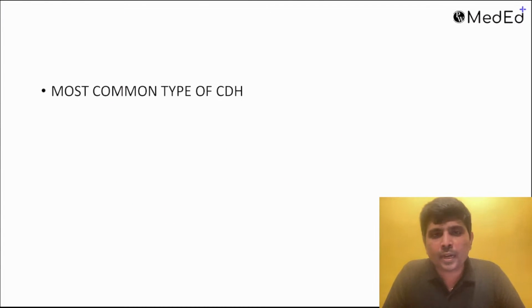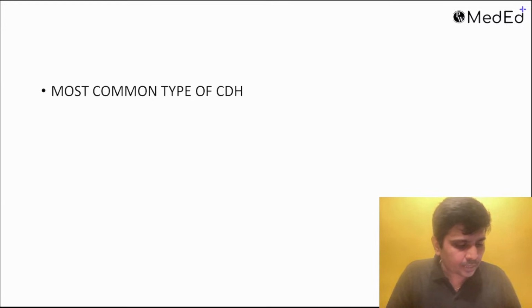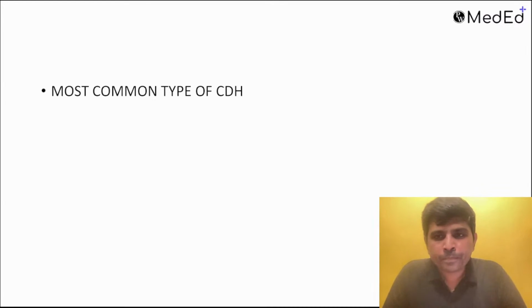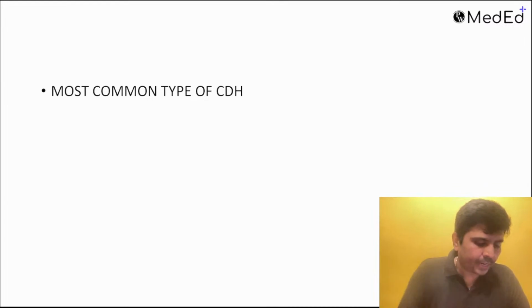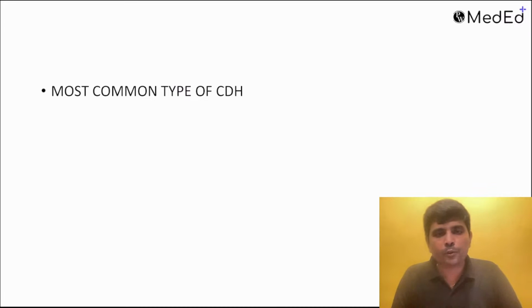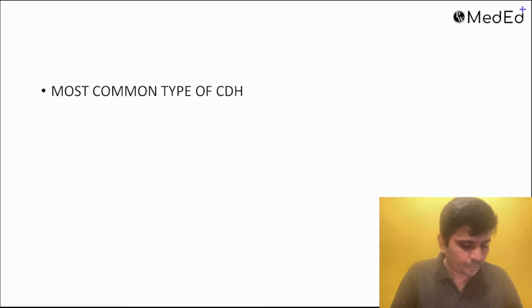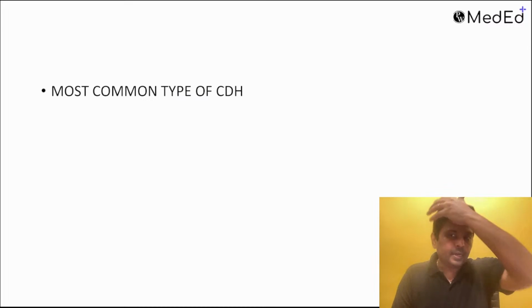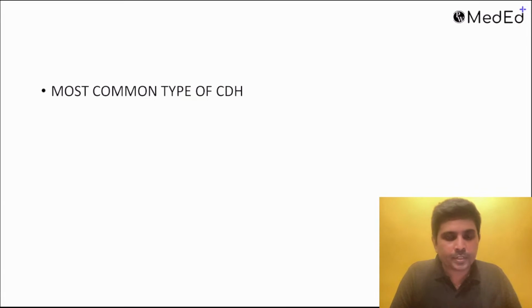Is there any question about congenital diaphragmatic hernia? Can anyone help me in framing the question? Okay, Nimra, thanks for framing the question properly and posting it. What is the question related to congenital diaphragmatic hernia? Is it related to the most common type? Yes, most common site is left posterolateral.